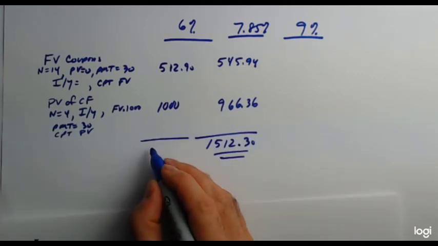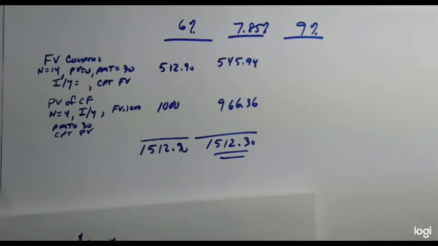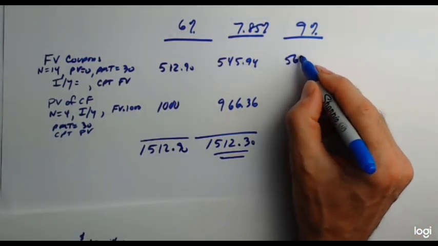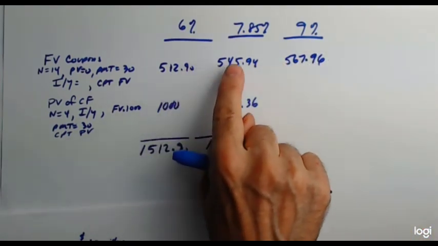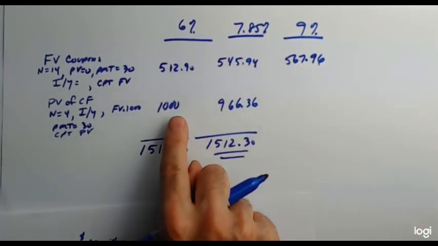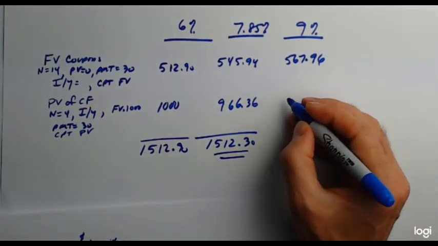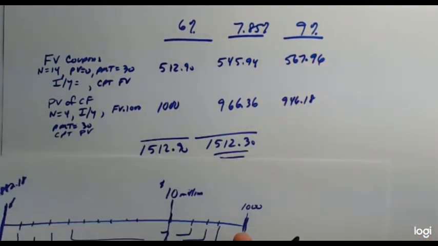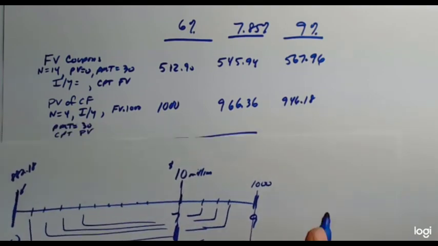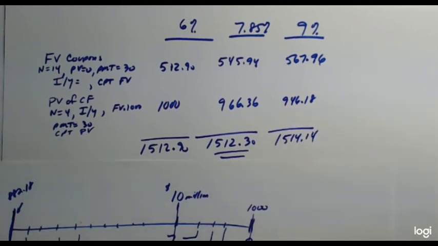This will be $512.90. Okay, pretty darn close. Continuing here, this will be $567.96. And so this should increase as the interest rate goes up, because you're reinvesting the coupons at higher rates. And this should be lower. So you see that positive, negative contrast, that increase and decrease. This is $946.18, because interest rates are high, so the value of this bond at this point will be low compared to these scenarios. And this comes out to be $514.14. Okay, so we're off by a dollar or two, but that's not bad at all.